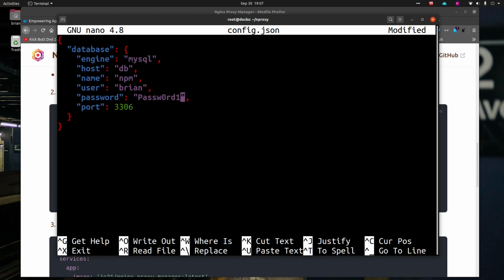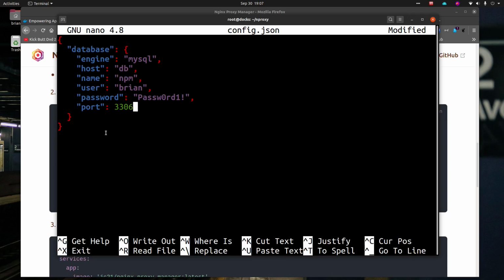P@SSW0RD1!, okay? So that's not a strong password. You should not use that password. You should pick a really strong password that has upper and lowercase letters, numbers, and symbols, and is not a word, okay? Not even based on a word. But for our purposes, this will work. Now, you want to remember what these values are, okay? This is important because you're going to use these in the next step.